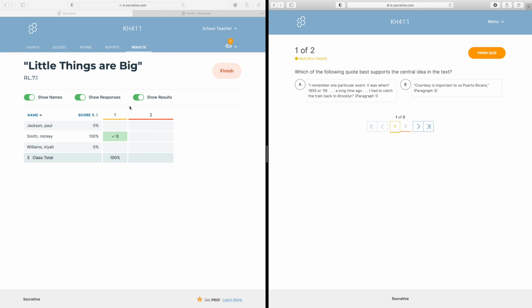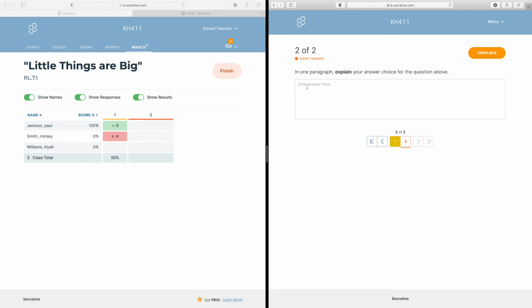So once I started, on the right, what students see, and on the left, the teacher dashboard and the results console. As students are answering, you get live results.